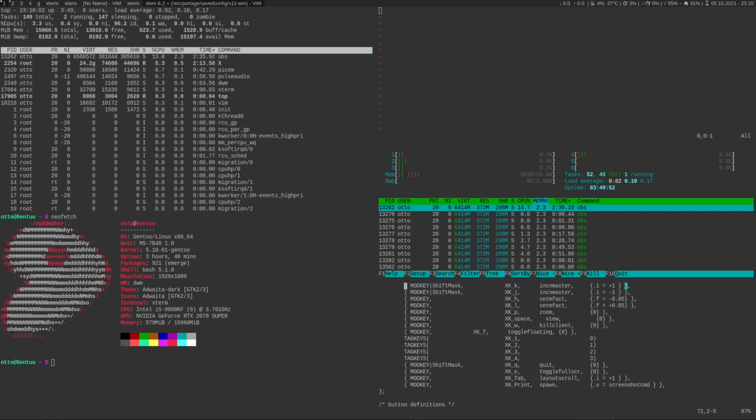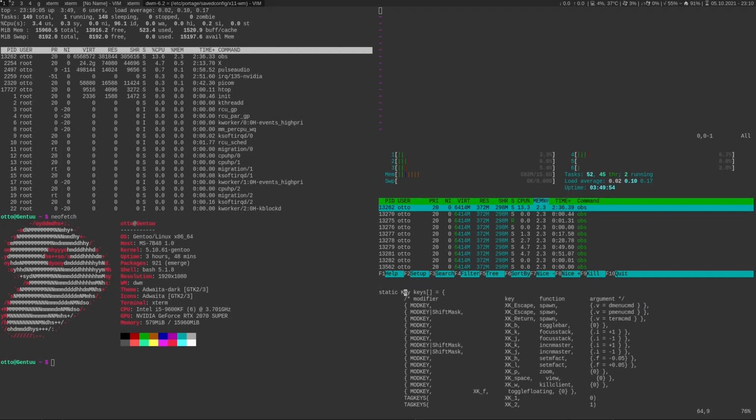Let's see, I don't remember everything exactly right now, but yes, I have that. Is there anything else that's useful? Yes, I have my mod key K and J to control windows, and other cool stuff too. Let's say I want to change my master size.